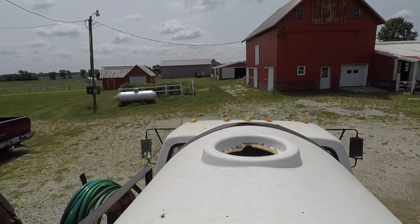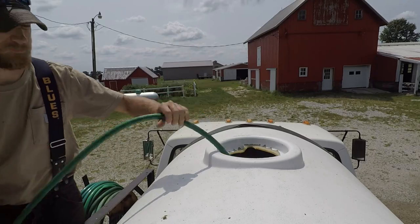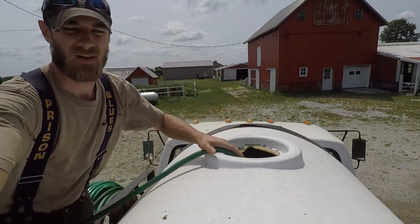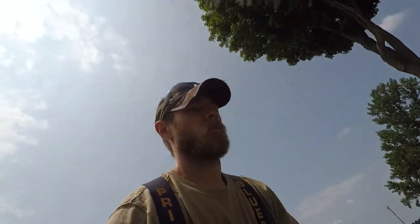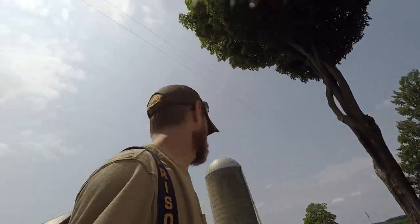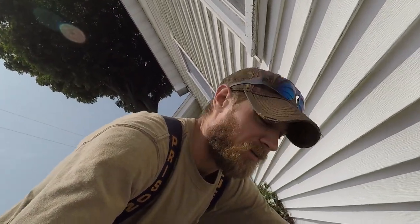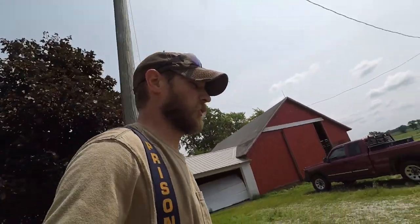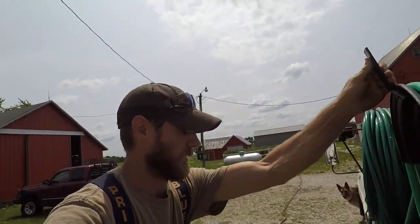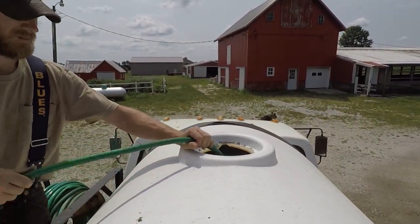And so eventually we'll have a cistern with a windmill to fill it up, and then to fill up the truck, we'll just go over to the cistern, fire up the water pump on the cistern, and we can fill that 500 gallons in pretty well no time. But for now, it's just the old school way of 3/4-inch garden hose, because that's what we have, and farming is all about making do with what you have. So here we are.